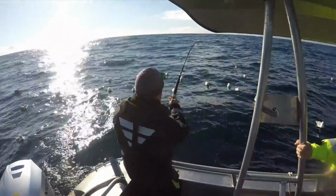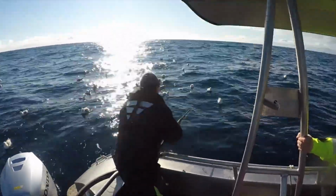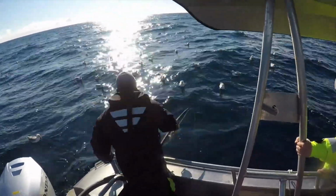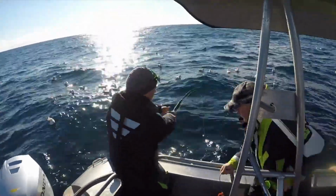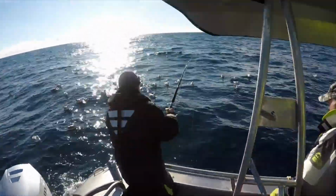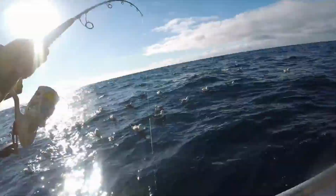Jake also points out that ledges are best fished when the current is moving from shallow to deep. In this case, flounder often congregate on the deep side of the ledge, waiting for bait to be washed off the shallows.